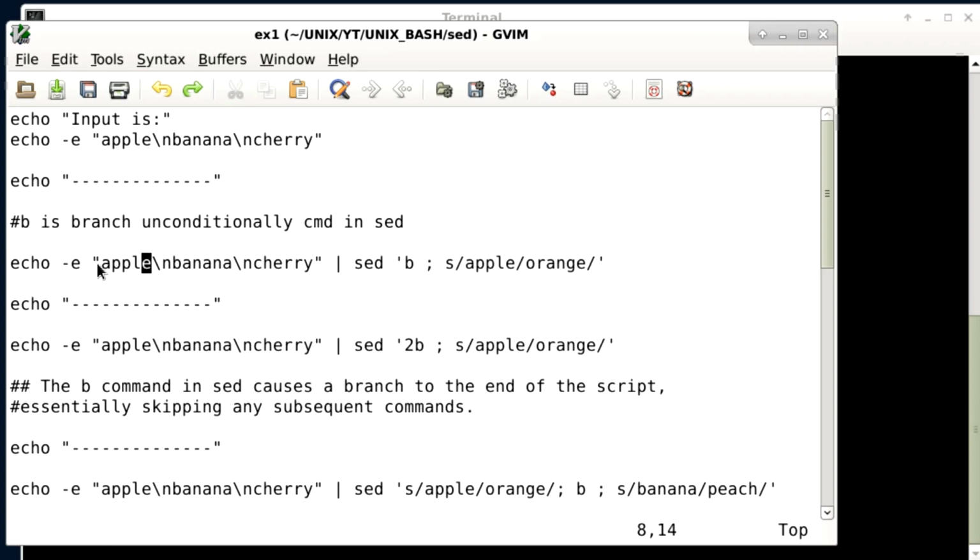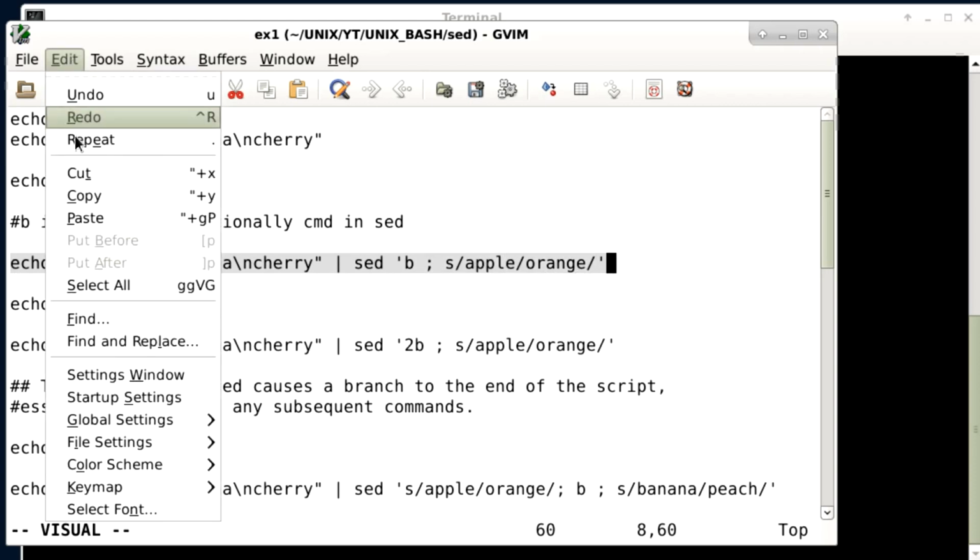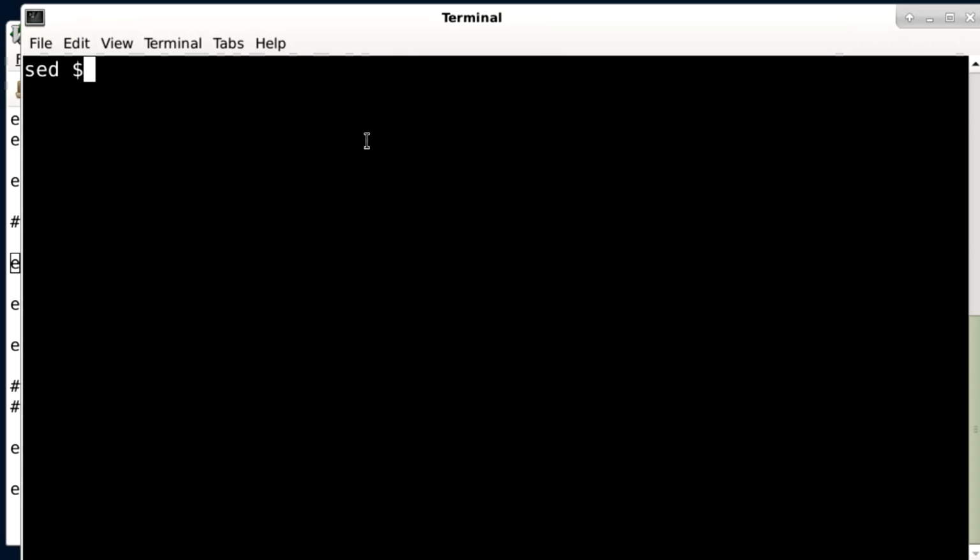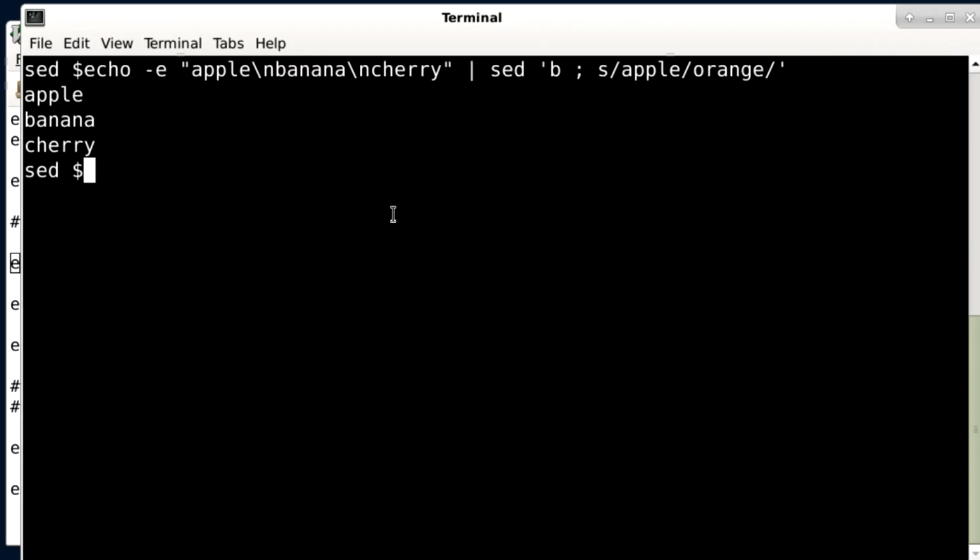So what will happen, I'll explain. Let me just show you this example in Unix so that you can understand. I copy this example and you can see what is happening. The explanation of this example is very simple. The first input is apple, which goes to the pattern space of SED. If you don't know what the pattern space is, you can ask me or I'll probably make another video of that.